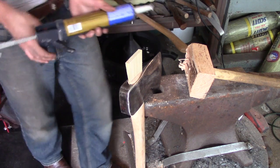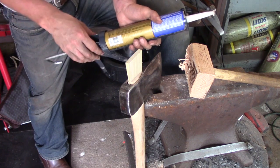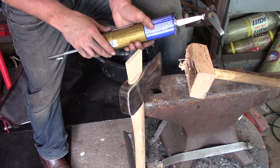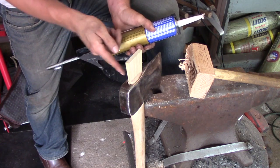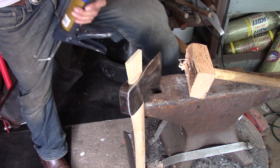Some people will say, well, glue doesn't really make a difference because the amount of shock load you're going to have in here isn't really going to matter. But in my opinion, I like to put glue in here. I like to put glue in between the gap here. And I also like to put a bit of glue on my wedge here. So I'm going to go ahead and do that now.